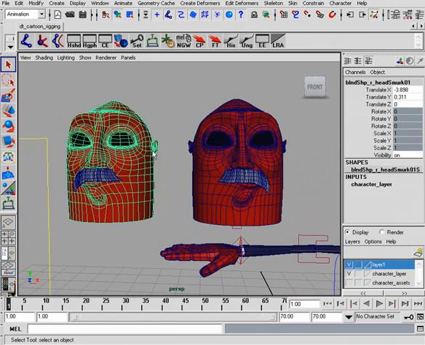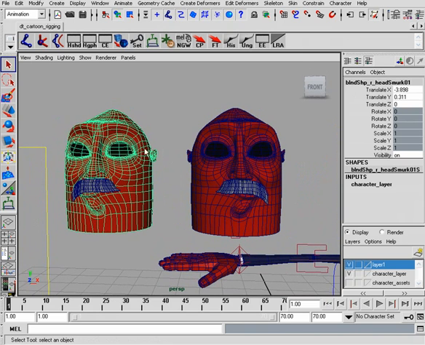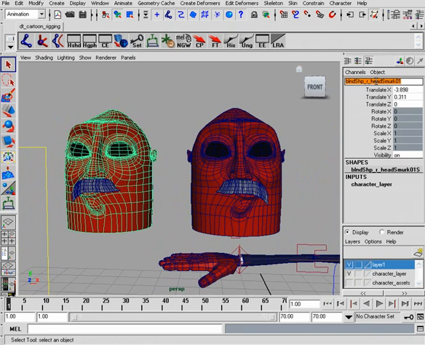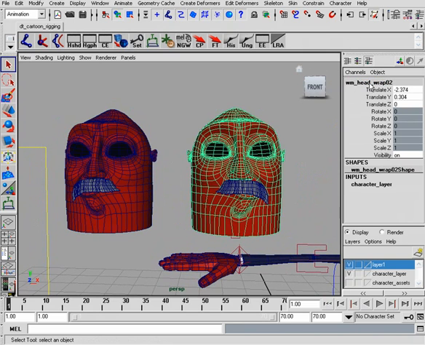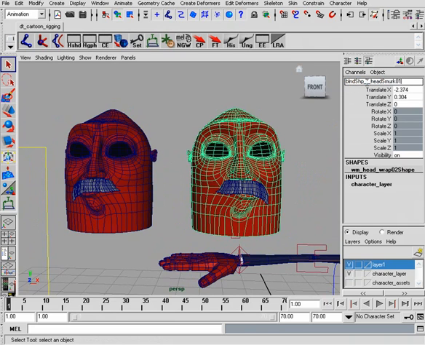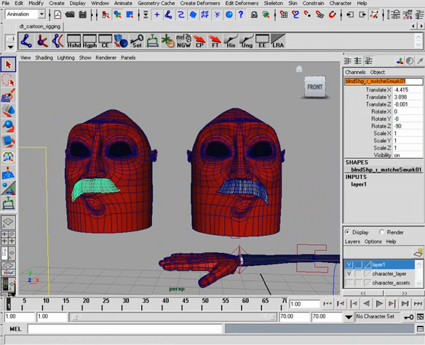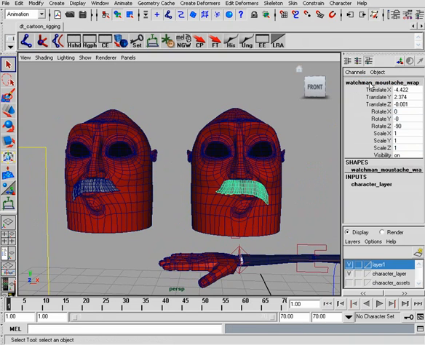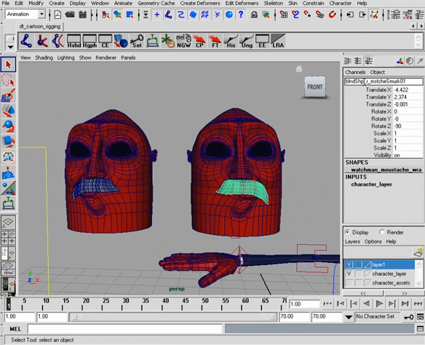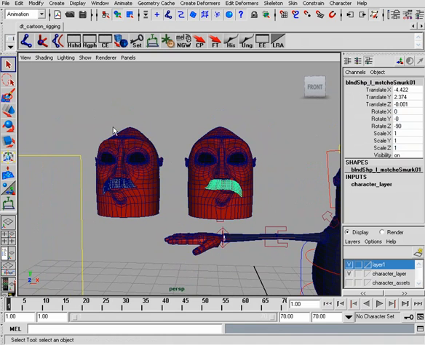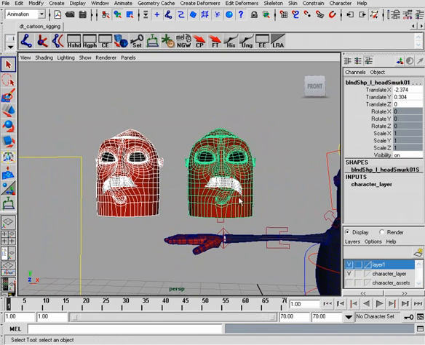Of course, what we need to do is go ahead and just copy and paste our names just so that we label them correctly. We'll want to switch R to an L since this is our left smirk. We'll go to our mustache of our original blend shape and just paste it over and switch again the R to an L. Then we also want to make sure that all of these rest within our blend shape node that we have created for it.